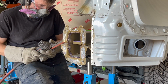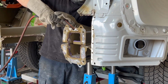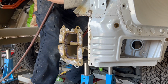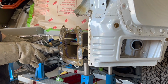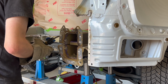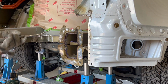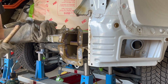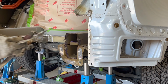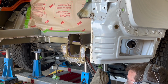The upper rail bracket is now grinded off and removed from the vehicle. The lower rail bracket is now grinded off and removed from the vehicle structure.